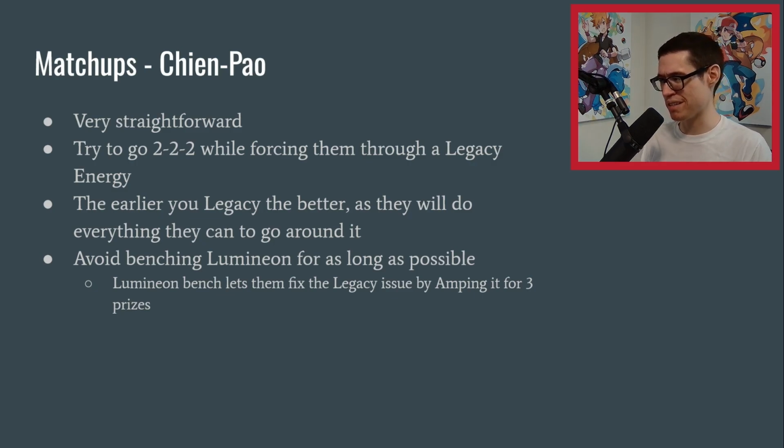And when I say that, I mean your first attack being a Legacy V-Star, a Lugia V-Star with a Legacy on it, knocking out a Chien-Pao, something like that. Because it forces them to do something about it, and if they're forced to go through Legacy, their prize map's ruined, and you just win the game.